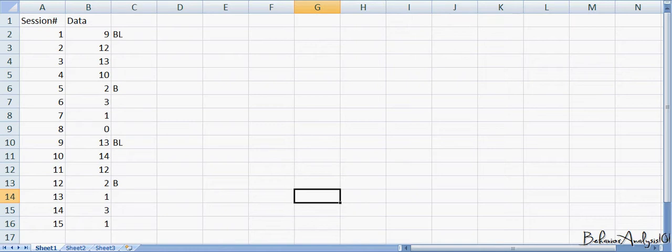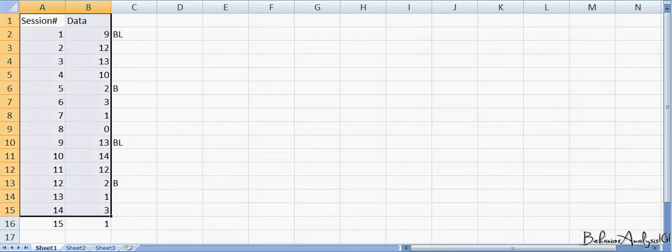Okay, so now you're going to take your cursor up to the top left corner again, click down with your left clicker to select all of the data that you have entered, including the session number and the data cell. You're going to release your clicker.